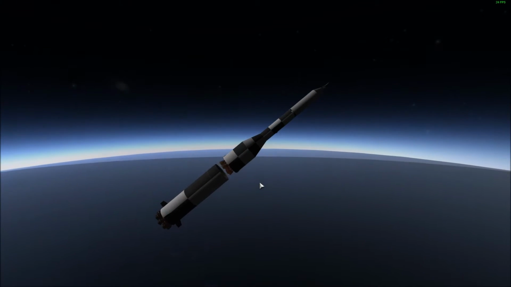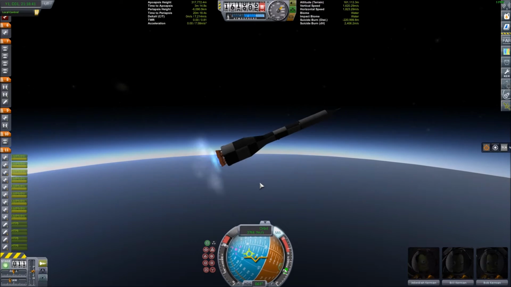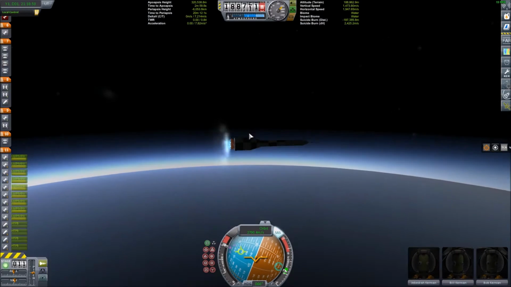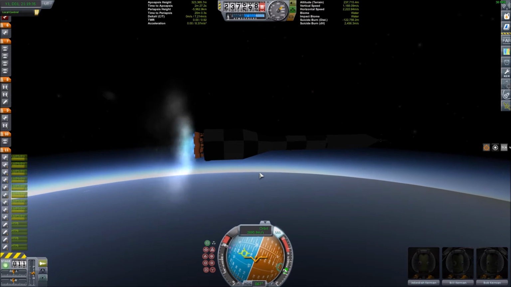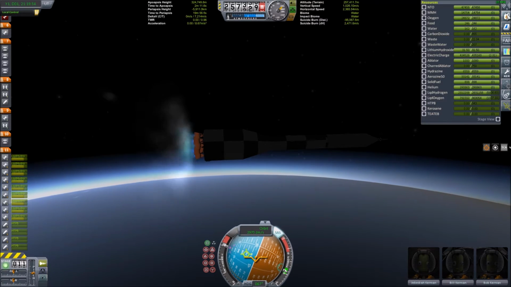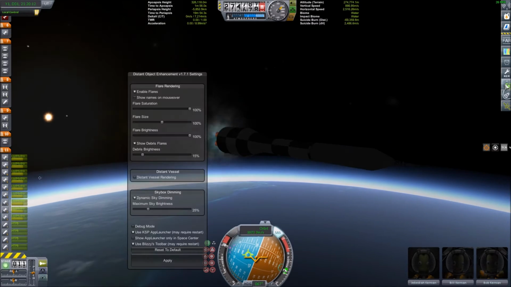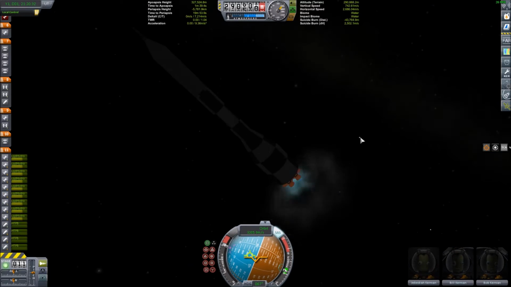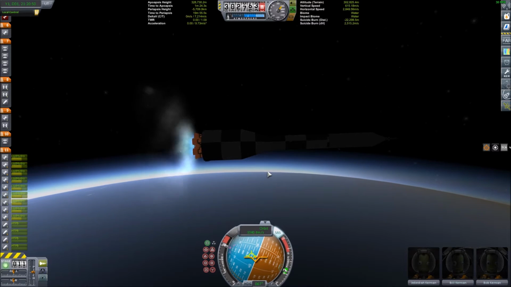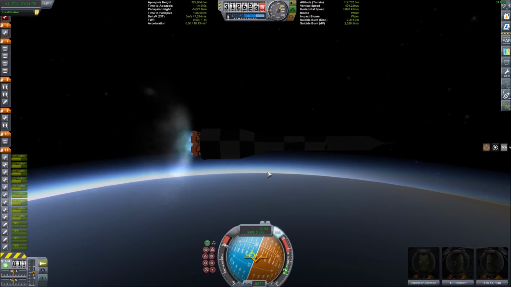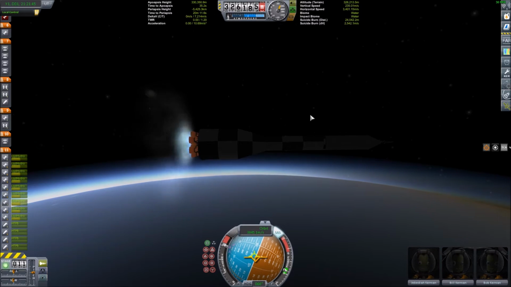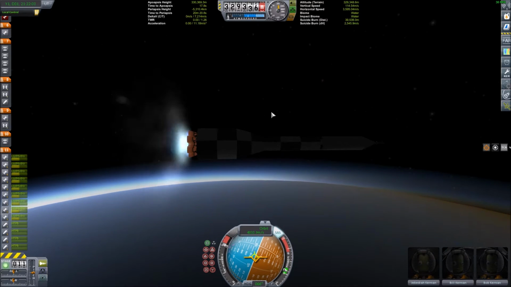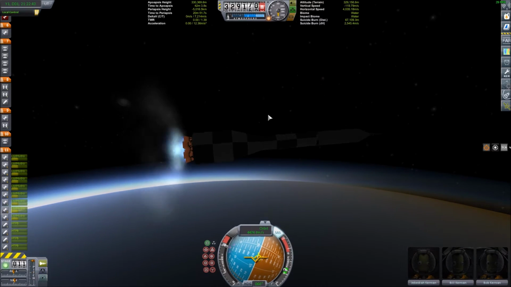The velocity of an orbiting body, where one body is much less massive than the other, is actually equal to the square root of the gravitational constant times the mass of the object being orbited, divided by the distance from the orbiting object to the center of mass of the object being orbited. So in this case, it would be the distance between our ship and the center of the Earth as the center of mass. And the gravitational constant is just a constant, and the mass of the Earth is very, very large, so our ship is insignificant compared to it. You don't need to include it in the calculations.